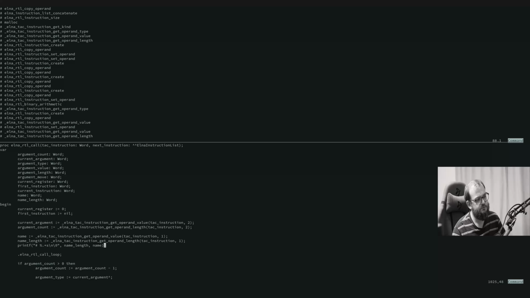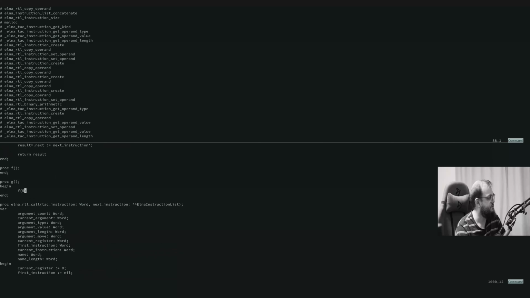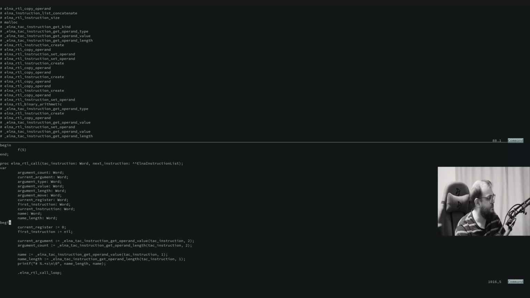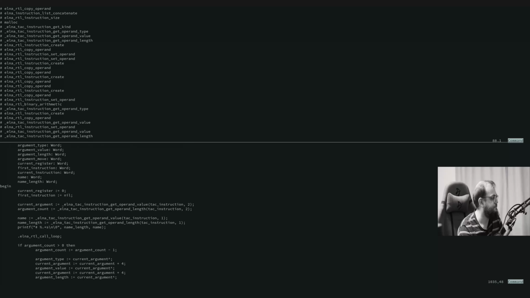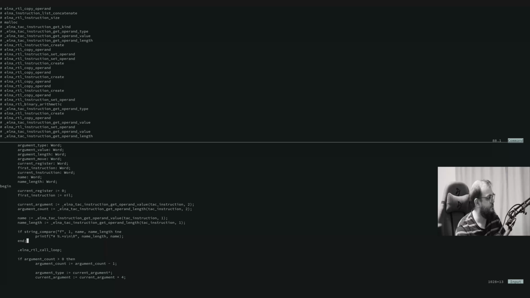We actually want to produce this debug output only in the case that the procedure that we are calling is this F procedure. So if string compare F of length 1 and name length, then do this.